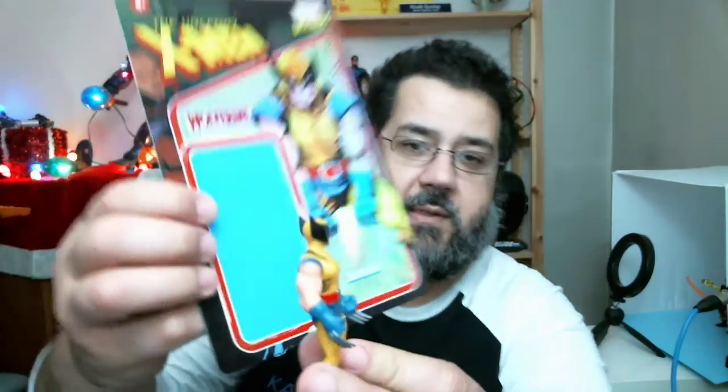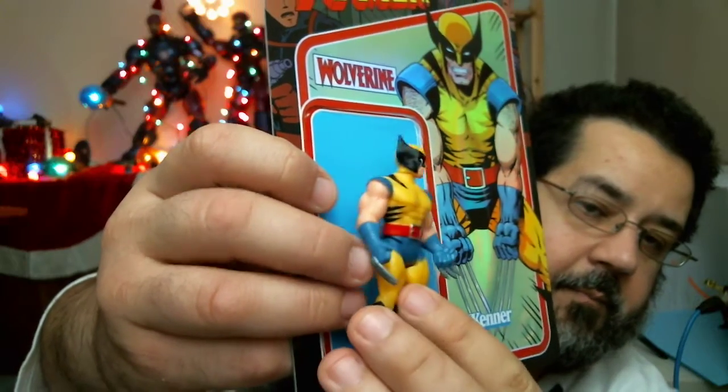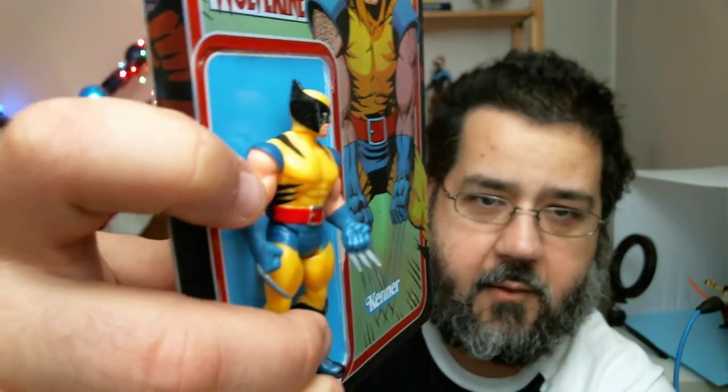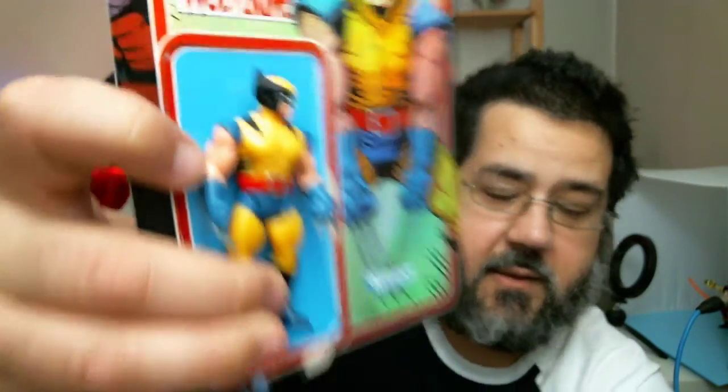Let me hold him up with the card to see if you can see it... yeah, you can kind of see it. It looks like just a yellow paintbrush went all down his face. Knowing how good customer service is with Pulse, and all the issues I had last year with Cyclops, I just ordered a new one and I'll return this damaged one.